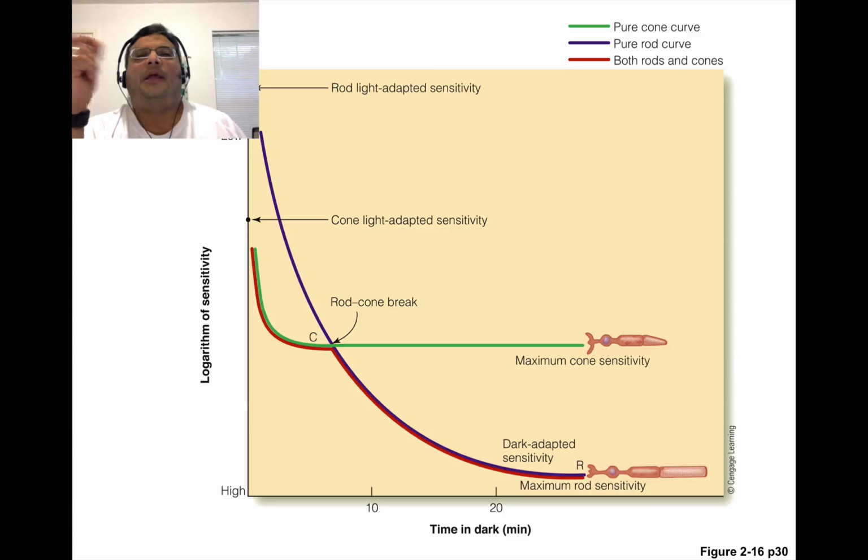Okay, so think about it. Think about the times that you've been in a bright room or in the bright light, and then you go into a completely dark room quickly. You switch from one to the other very quickly, like going from the parking lot of the movie theater to the movie theater, right? If you notice, it takes you a while for your eyes to adapt to the dark. In other words, you're not able to see very well when you first enter that dark room, right? It takes a while. And that's exactly what this red line is indicating.